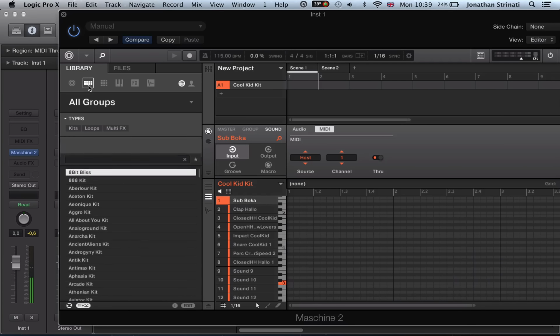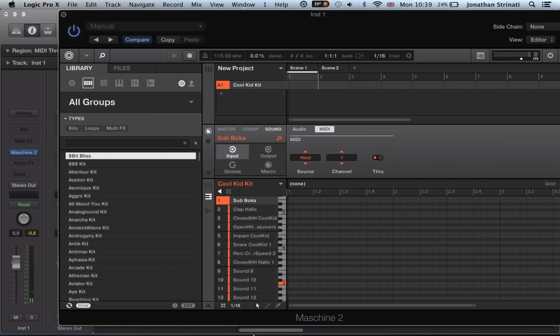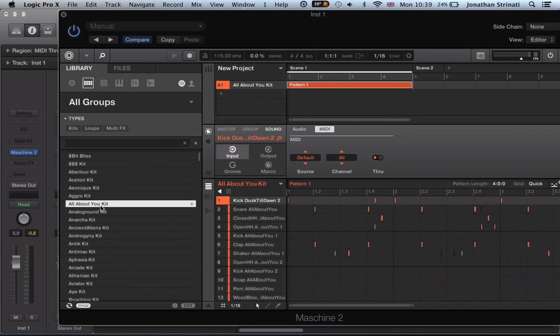However, if I load a new group here and go, oh, I like this, I'm just going to load a new group, unfortunately it loads over those MIDI input settings, and so it's all lost when you load a new group. So it's saving it as a template, working with new sounds and new samples is fine. Loading a new group and the group MIDI input settings load with the group.